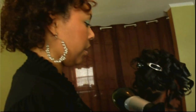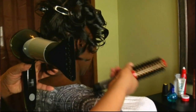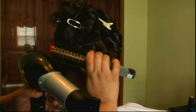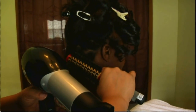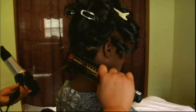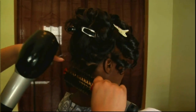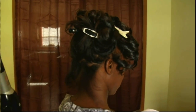We're going to use the Boar Bristle Small Size Chi Turbo Ceramic Round Brush. Start off in little sections. Take a section, start at the root, and roll the hair down and around and under, to where it looks like you're going to flip it. Turn the dryer on, go underneath with it to smooth that out, then completely roll it and start working on the root area and mid shaft.